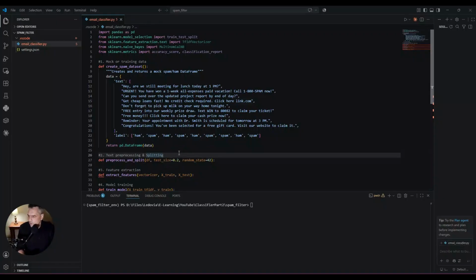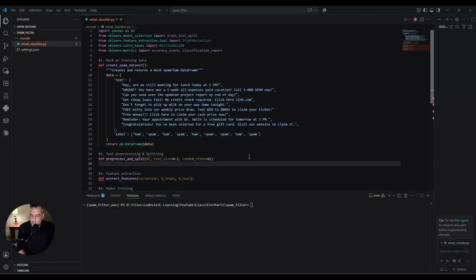And so a lot of the process of a classifier is really manipulating data and getting it ready for the next step. And then eventually to the training step, and then after that the evaluation phase. So the next step after that would be step 2. So let's add a little bit of documentation to this.